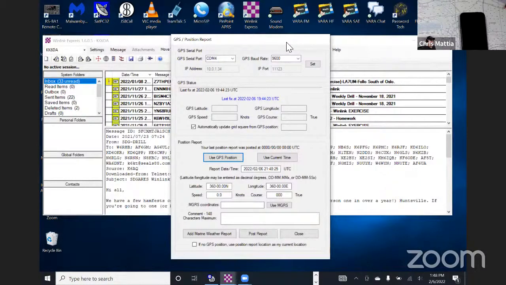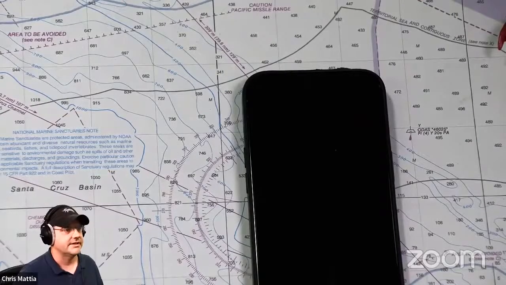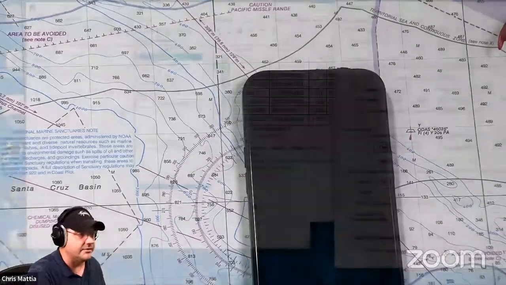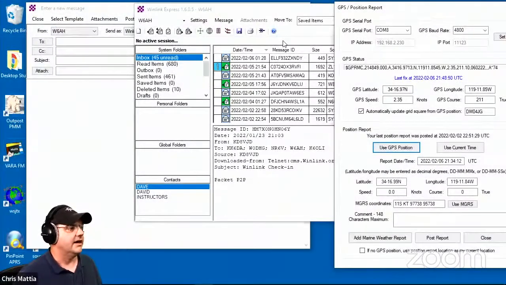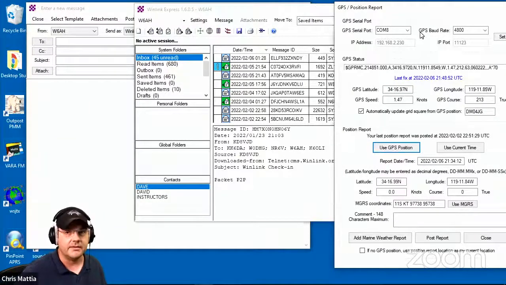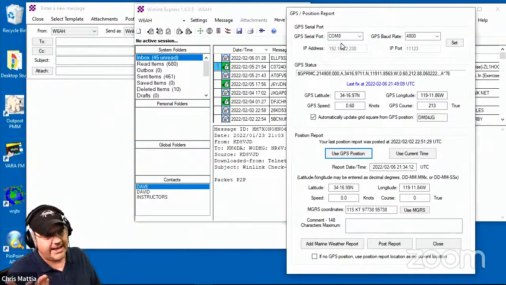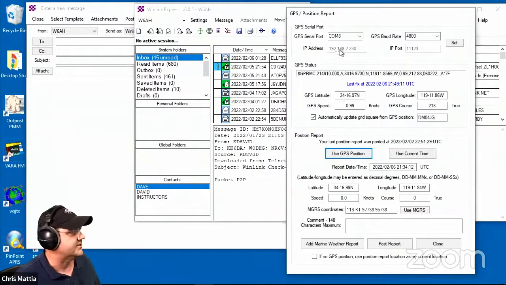So let me go ahead and switch. Now that we've seen how that works, we're bringing those data in. I want to look at a way that we're able to use these data in a slightly different way. So let me pin myself again so you're able to see my screen. There we go. I still have mine connected to COM port 8, because that's what my PC has decided it's going to do. And I have the data all flowing in here.